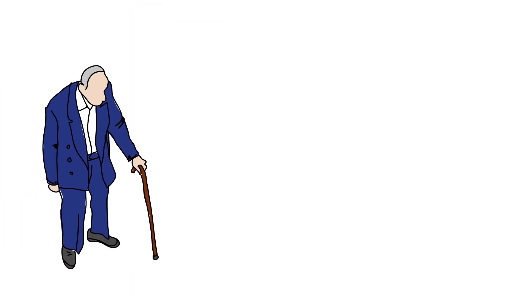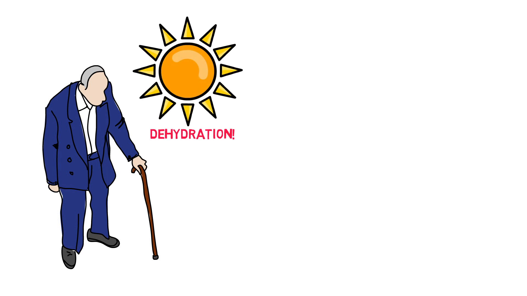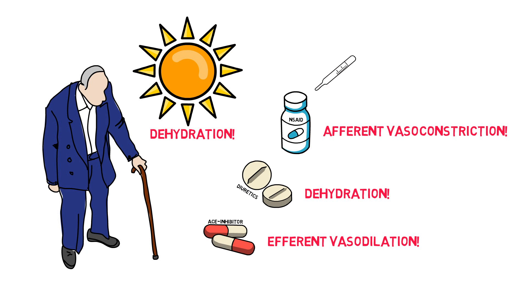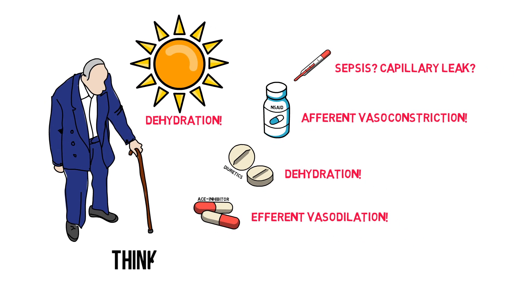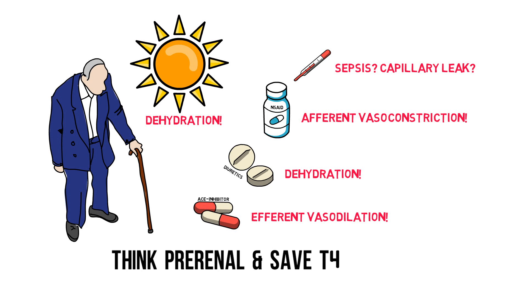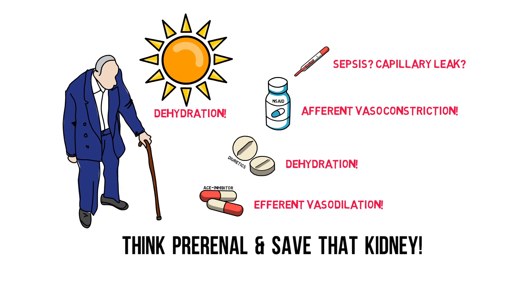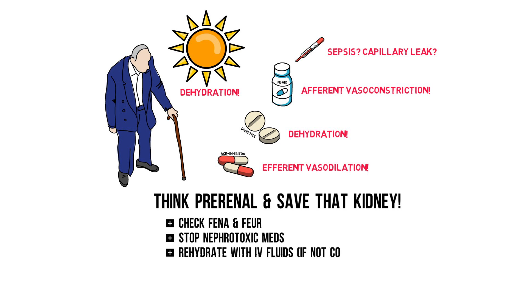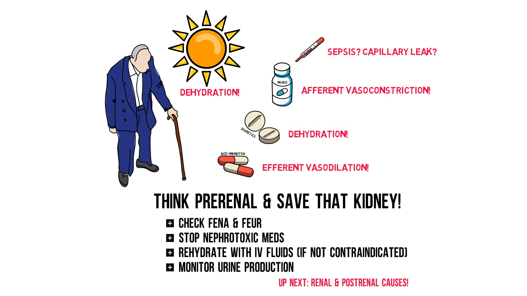The next time you see that 80-year-old patient on a hot sunny day who's on ACE inhibitors and diuretics and decided to take an Advil to stop a fever, you can deduce that their kidney injury is probably pre-renal and thus still reversible. Check the fractional excretion of sodium — and in this case urea as well — to be sure. Stop the damaging meds, give IV fluids for rehydration, monitor urine production, and watch that serum creatinine normalize after a day or two. If it doesn't, consider renal and post-renal causes. They're up next.